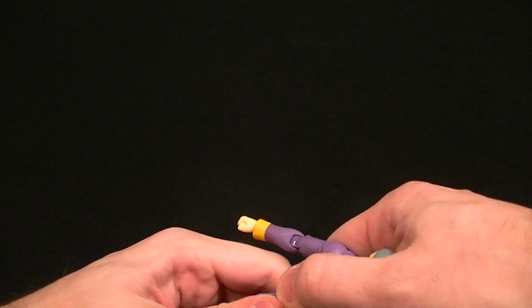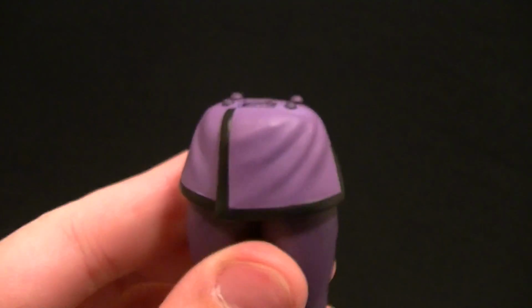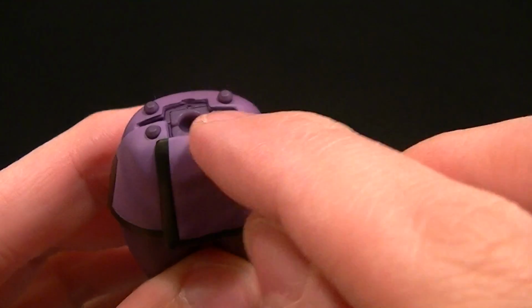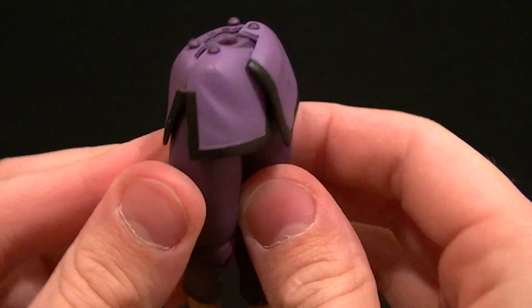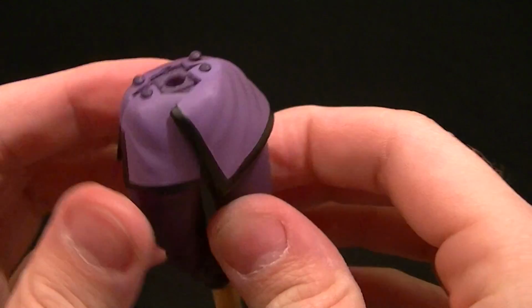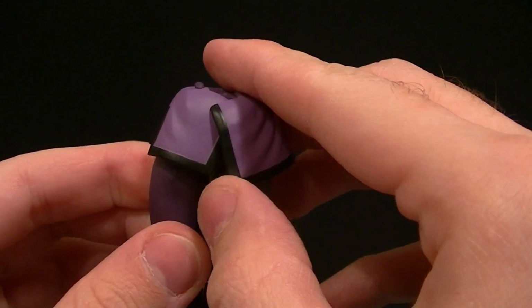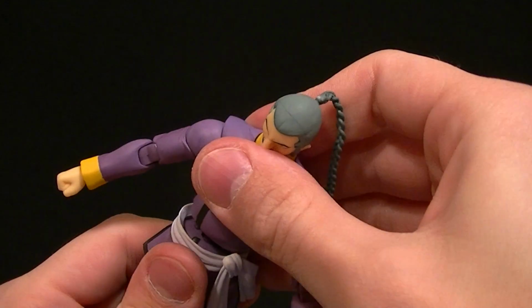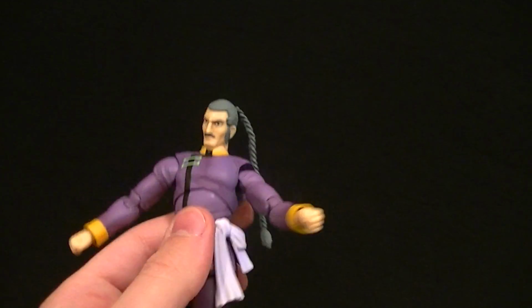We're going to take that off, though, for now, so that I can show you this. I'll show you this right now just so I can put it back together. These are individually hinged, kind of, on these little pegs. Each part of his shirt is, well, the back part's all one piece, but we have 3 parts here that allow the shirt to move around for the hip articulation. So that's really cool. I appreciate that they thought that far into it. I was really impressed when I first noticed that. So let's put this back together so that we can actually pose the guy.